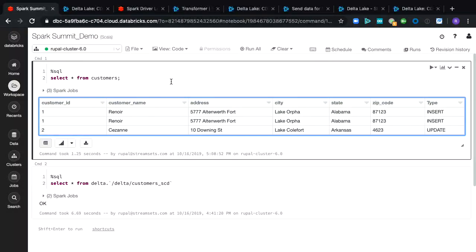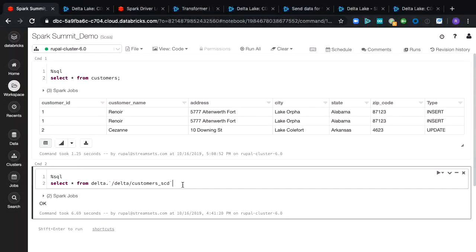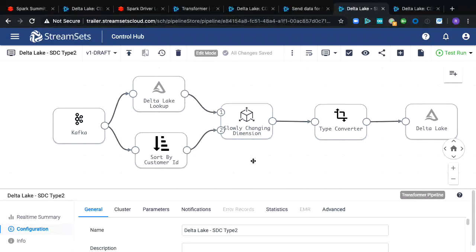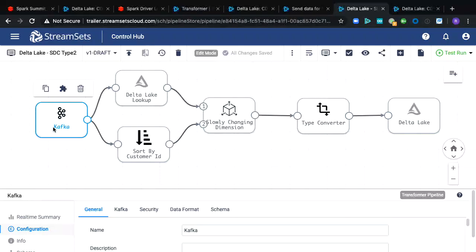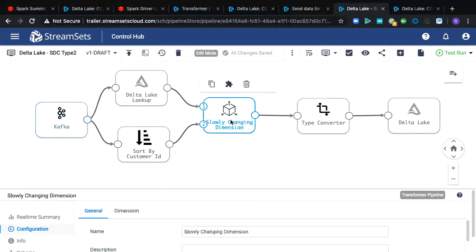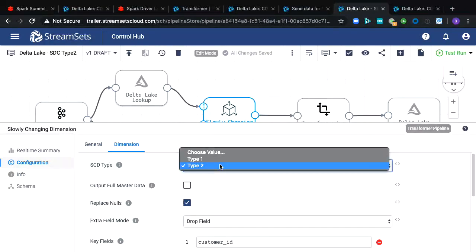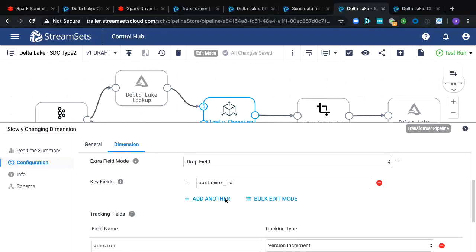So for this, I have another table called SCD, and no data right now, but I have a separate pipeline. For that pipeline, it looks like this. I get data again from Kafka, and we have what's called a slowly changing dimension processor. What this does is it automatically matches data that's coming in. You can choose what type you want to do SCD for. And then you can also choose what to match for SCD. So you have to provide what keys you want to identify, whether it's insert, update, or not, right?